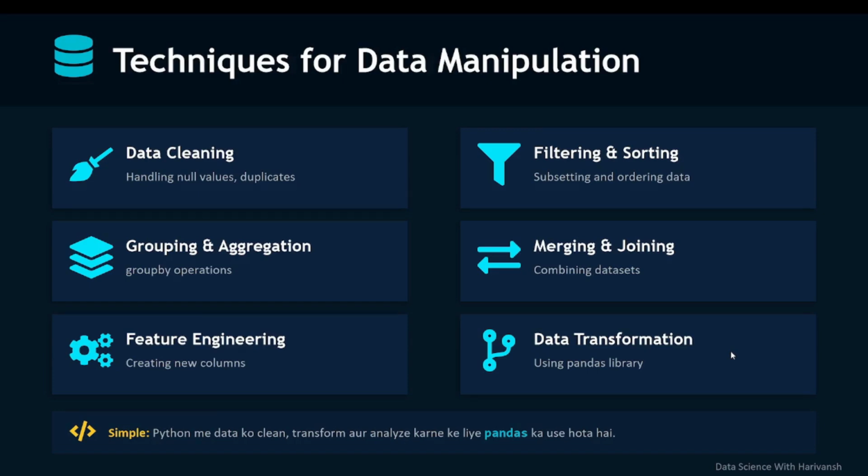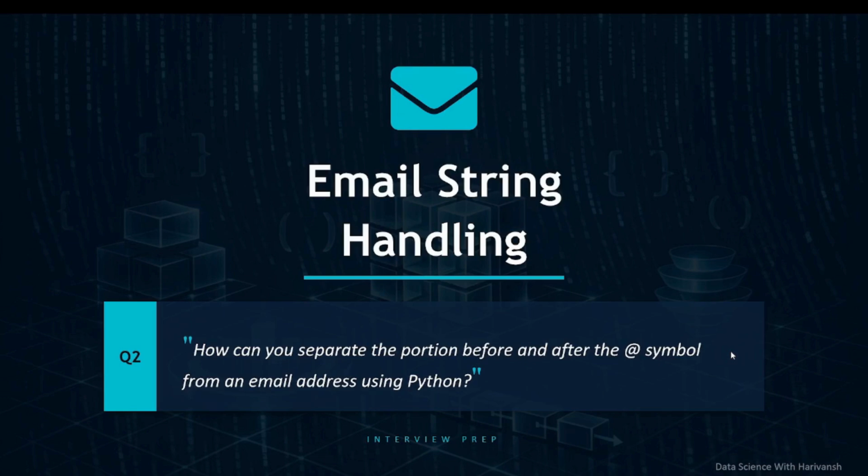Practical string handling. Moving on to a more specific coding challenge. Let's look at email string handling. A common interview task is, how can you separate the portion before and after the @ symbol from an email address using Python? This tests your fundamental understanding of string manipulation. The most efficient way to achieve this is by using the .split method.